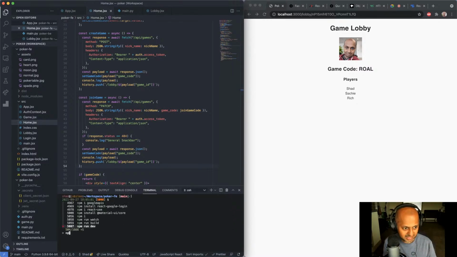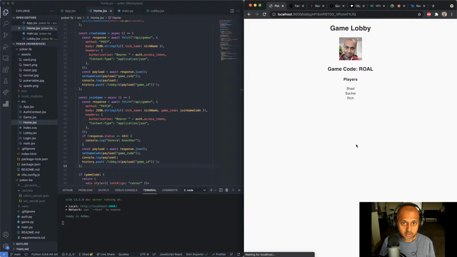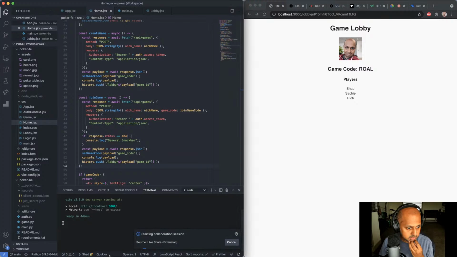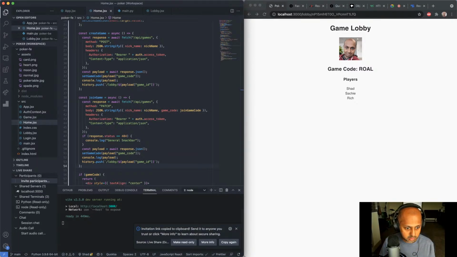Okay. npm run dev. Okay, good. Everything's working. Let me give you guys a live share code. Ready. All right. Paste that over. Okay. Sent that to you guys.